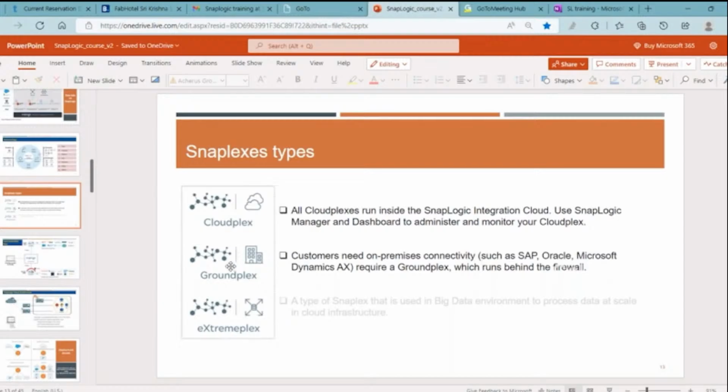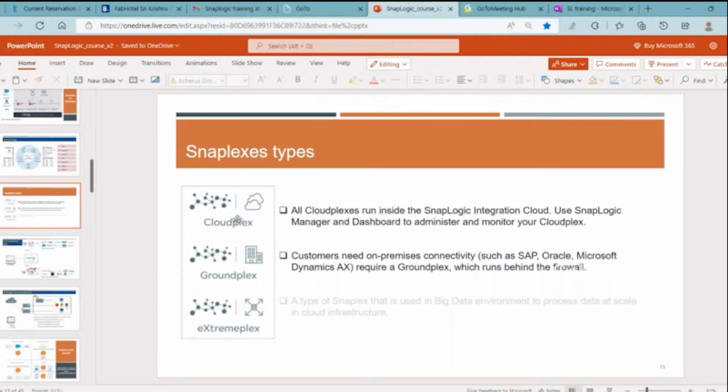You need to provision a Groundplex, and this Groundplex can be in the cloud or in your on-premise data center also. Okay, this purely means when we need on-premise connectivity, we use Groundplex, and this runs behind our firewall, right? Between the Groundplex and the internet, we will have a firewall, which is for network security.